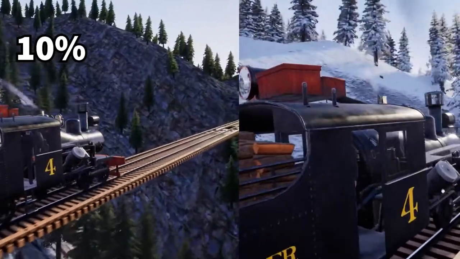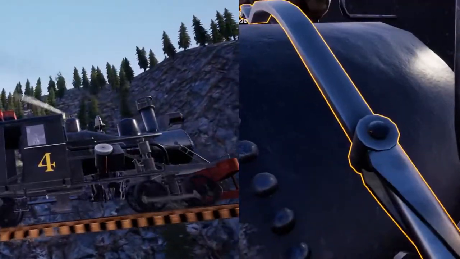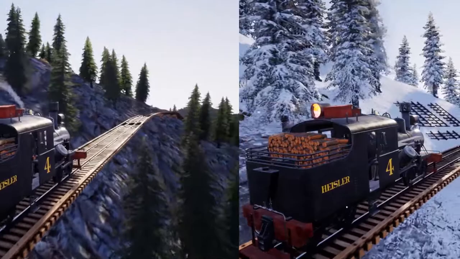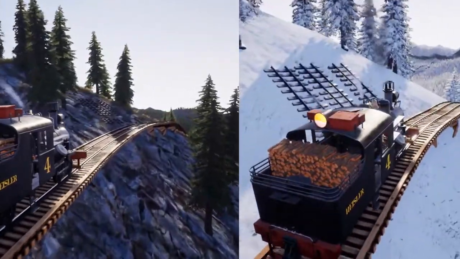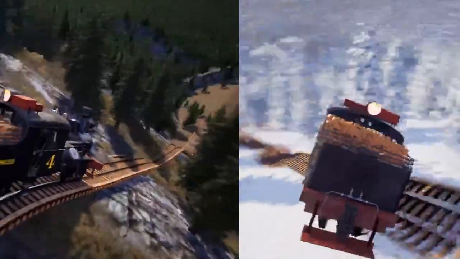And here we are, just cruising up 10% grade, no problems at all. A little bit of difference in the performance between the two versions of the game so far. And they both win. They can both make it up 10%. It's just a matter of technique and how you do it.